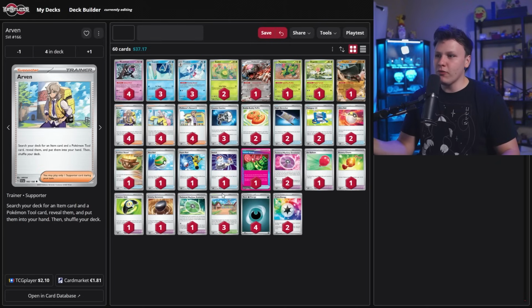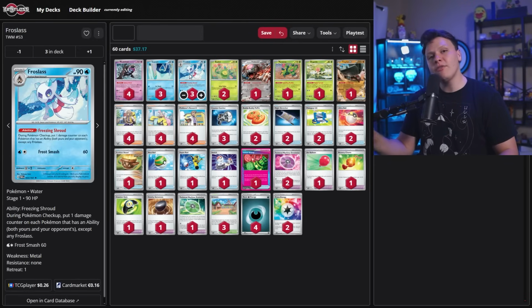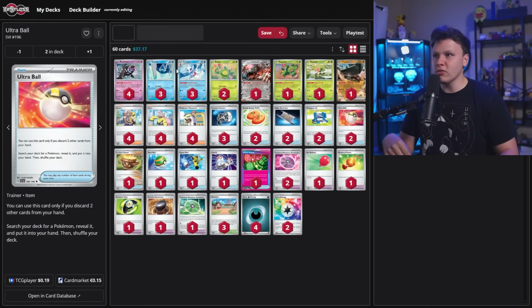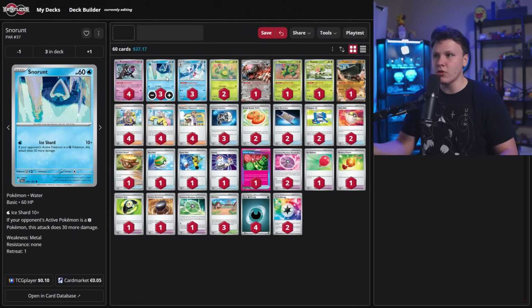Like I said, Arven is really powerful for those situations, but we have Air Balloon, of course, which is a really big deal because we usually want to fill up our bench with double Froslass. And if we don't put 2 Froslass in play, you always want a backup Snorunt. So if our opponent Boss KOs our Froslass, we can just go Night Stretcher or Super Rod plus Ultra Ball to then get another Froslass, or Ultra Ball for a Froslass, or just have a Froslass in hand and evolve our Snorunt into a Froslass.